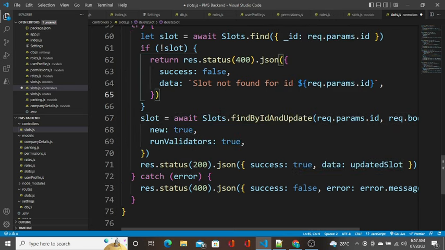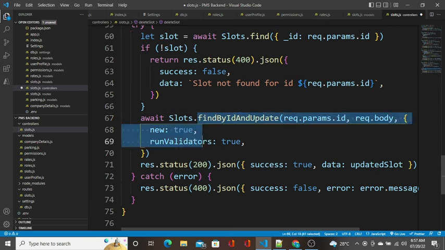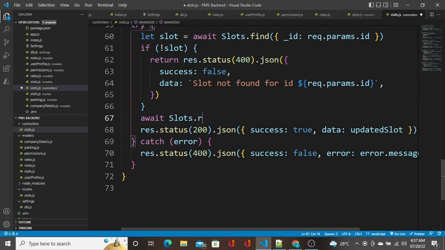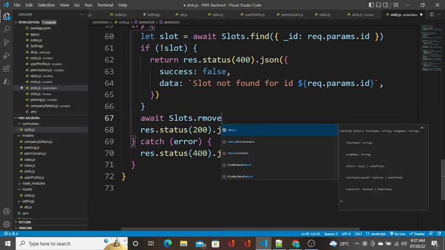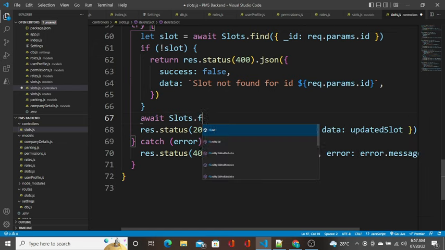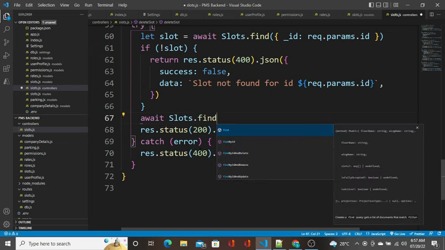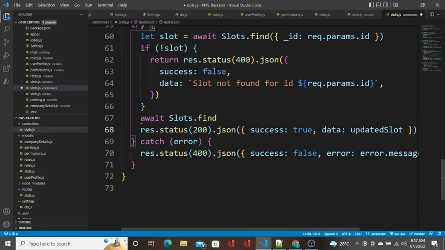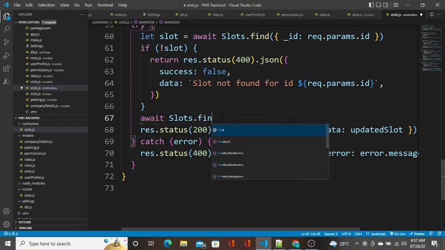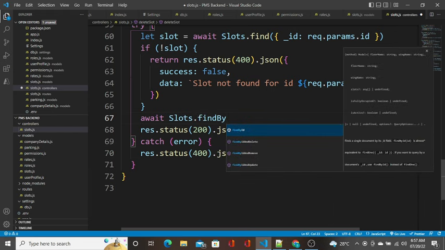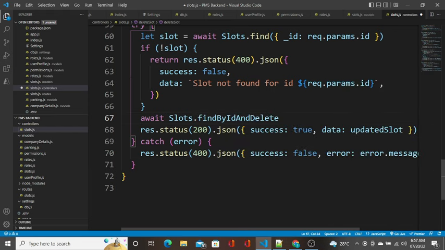okay, I don't even need this variable, just say slots dot remove. Remove, I think, will remove it completely. Hey, sorry guys, I'll say find by id and delete.